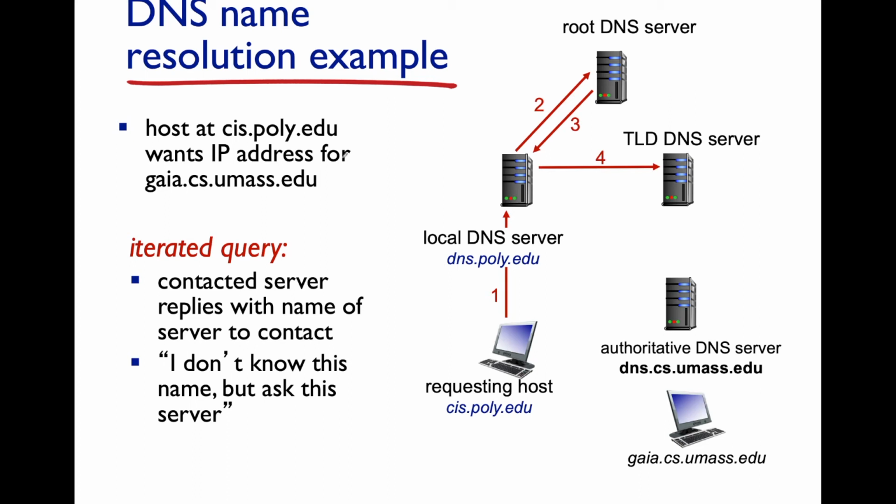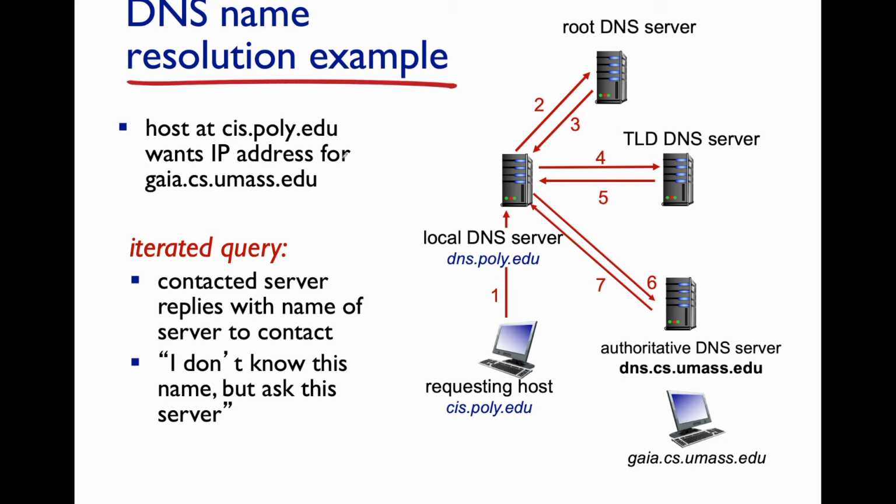Now, this TLD DNS server says, well, I don't know what this mapping is, but that's a umass.edu name, and I know the address of umass.edu's authoritative server. So the TLD DNS server for the EDUs returns a forwarding address to the local DNS server, and then that local DNS server contacts the authoritative server for umass.edu and says, hey, do you know the IP address for gaia.cs.umass.edu? It says, yes, I have all of the mappings for every host inside umass.edu, all the umass.edu domain names. And here's the IP address. I'm going to return it back to you, local DNS server.